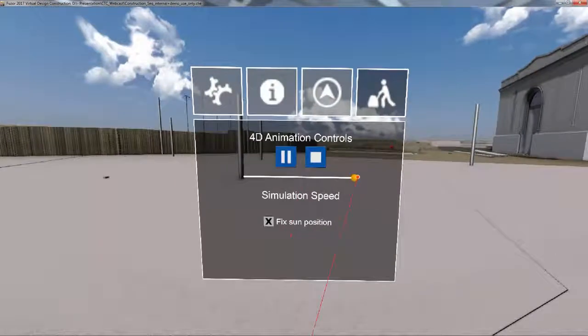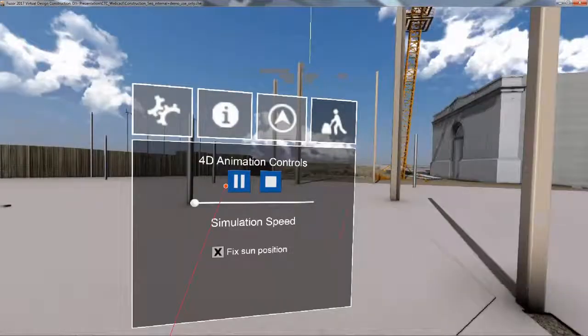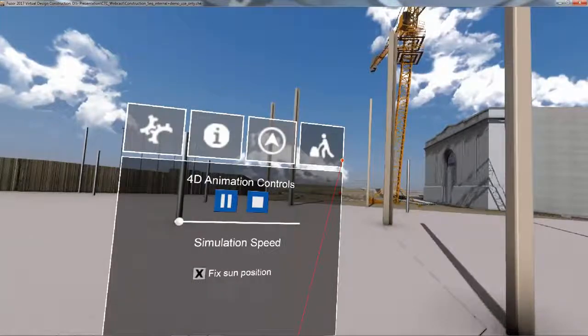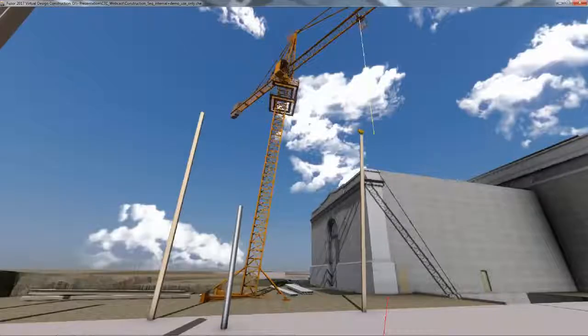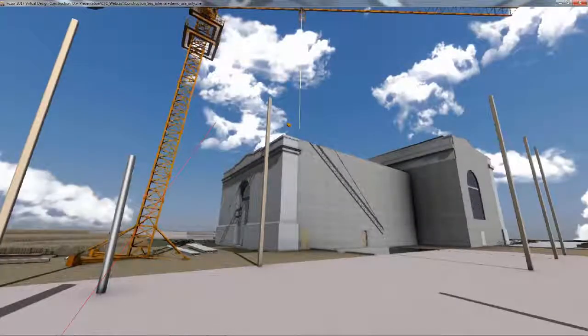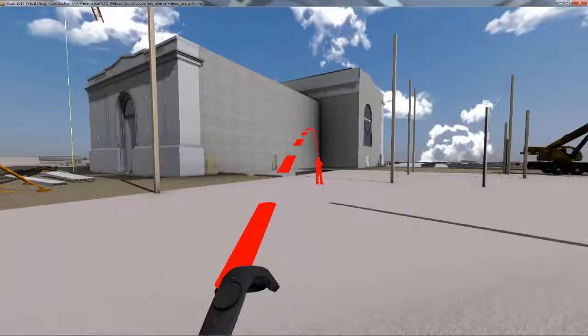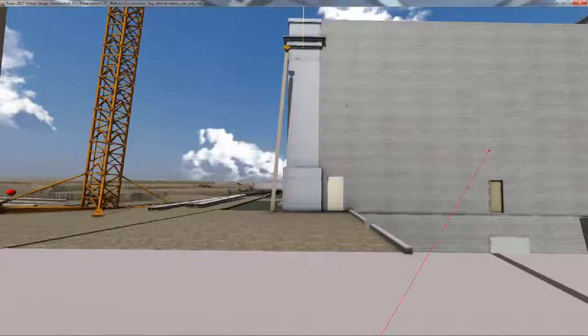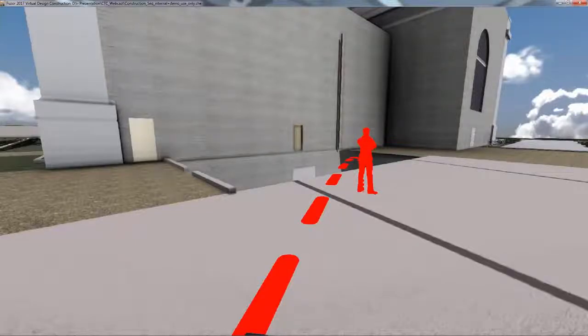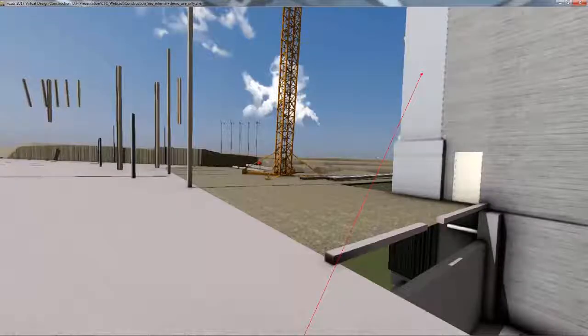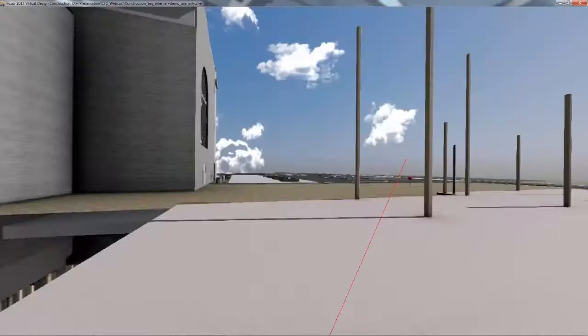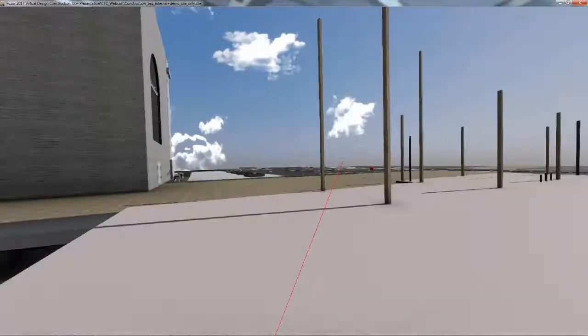When I designed this, I come from a construction management background, so out of reflex I gave the concrete dry time, so bear with me. Let's say I'm moving around here, looking at different things inside of my 4D schedule, and I'm actually seeing my building go up around me as it goes. So I've got different columns going in here. Should be another truck over here. I think that's in another version right now.